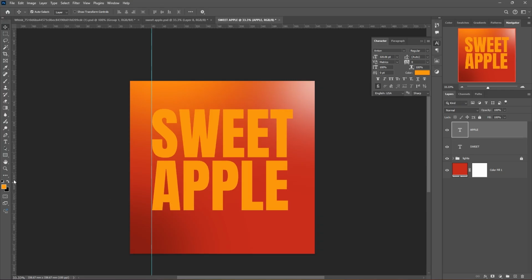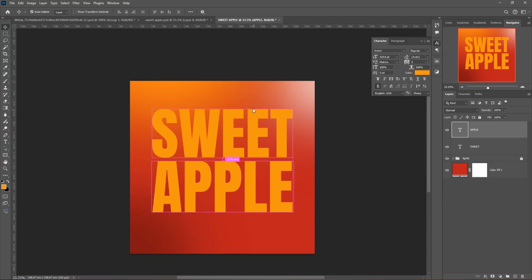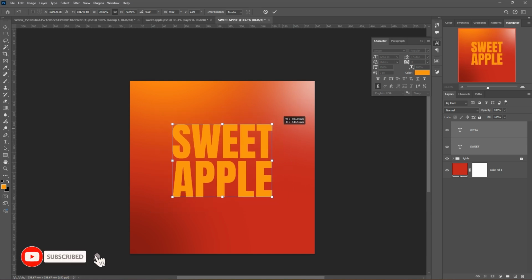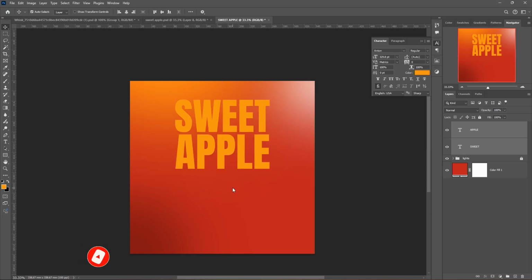Okay, so this is all right. Let's see whether the other end is cool too. So we increase this one too. Something like this is fine. So it didn't have to be that perfect, you know. So the next thing you're going to do is to turn off the guide again and also select these two, and let's reduce the size. Okay, so something like this is okay. We'll move it to the top a bit.